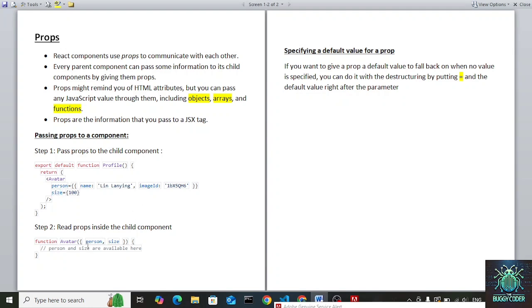So in the Avatar, you can find those props in a destructured manner, the person and size. And with those props, you can do anything that you want. So that is the theory part of props. Now we will go to our project to implement this, and we will understand this in a better way. So let's go.